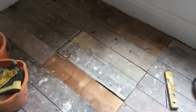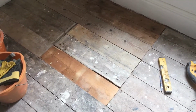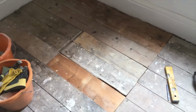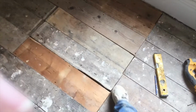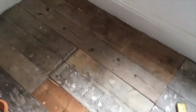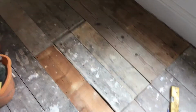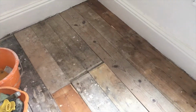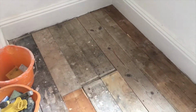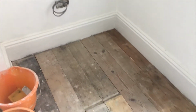See here my finished floor. It's not pretty, but the floorboards are all touching joists on either end. A massive gap there. I can't find anything else suitable, so I haven't tacked them down yet because we still need access to the floor for that last bit of cabling, but just there.